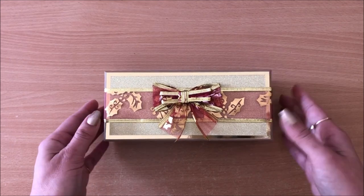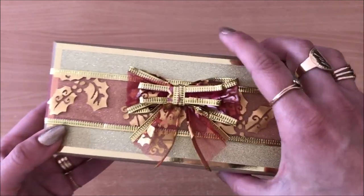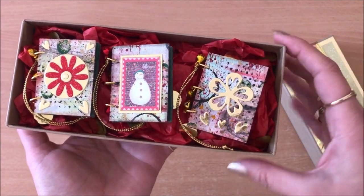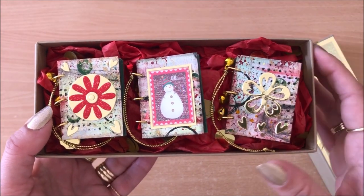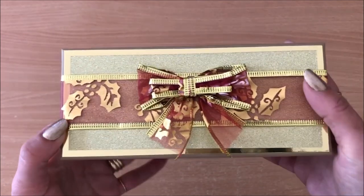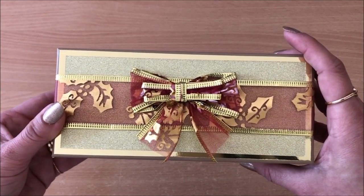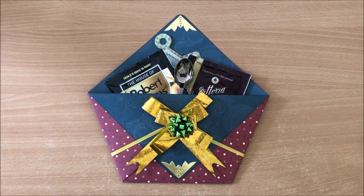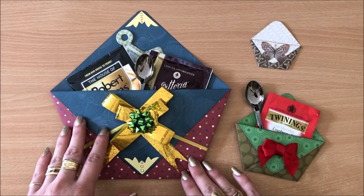I think this is a nice gift all year round, which is probably why I only made one Christmas themed. This can be a little birthday gift too, but then they wouldn't be Christmas tree ornaments and you wouldn't need the little hanging bits. You can take this idea in so many different ways. Idea number two is a pocket envelope treat bag — you're not going to believe how easy and simple and quick it is to make.